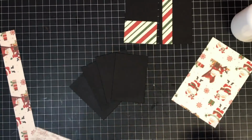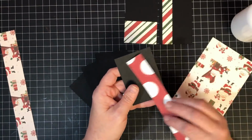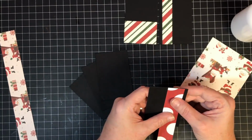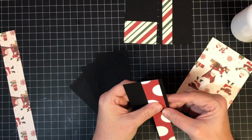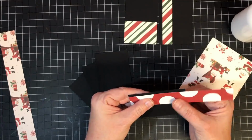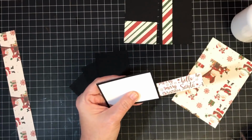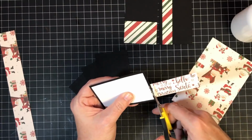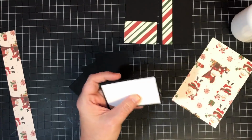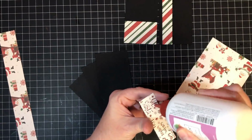There's another one. Let's try to use this one. I think this is really cute with the little words or the polka dots, either one. Oh, I like the polka dots. Let's do that down this side. Another thing, if you're not sure about where to put your glue, go ahead and just hold this where you want it and then trim away what you don't need. Oops, my sticky scissors. Laziness. Okay, trim away what you don't need right there. And then you can glue that down and you know exactly how much you need to glue.